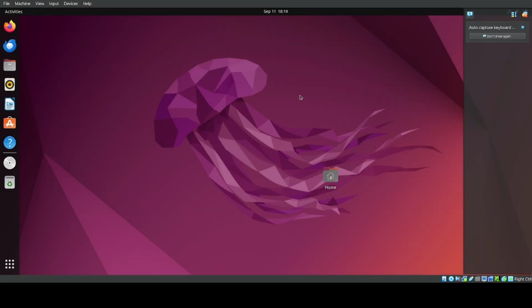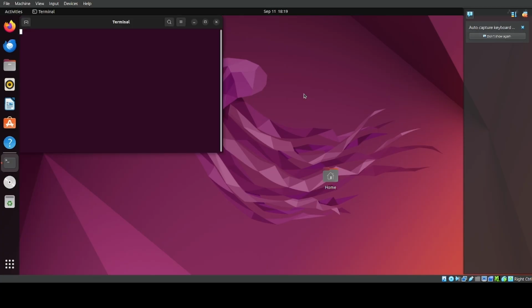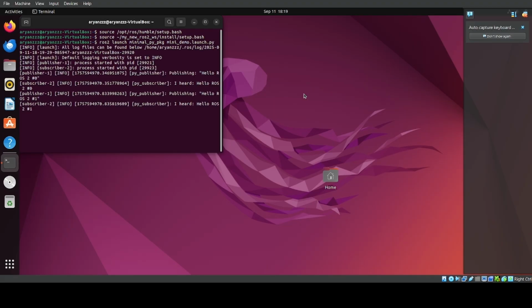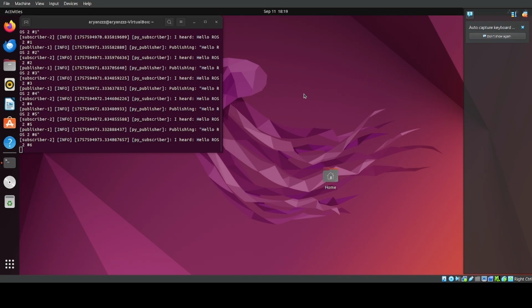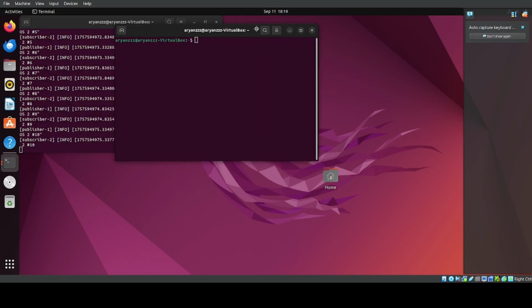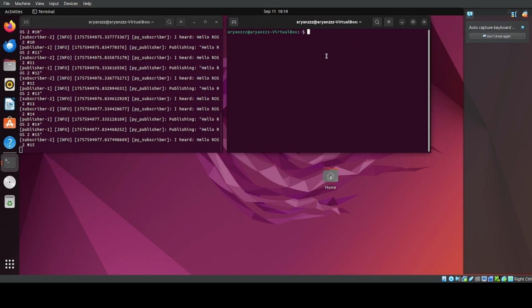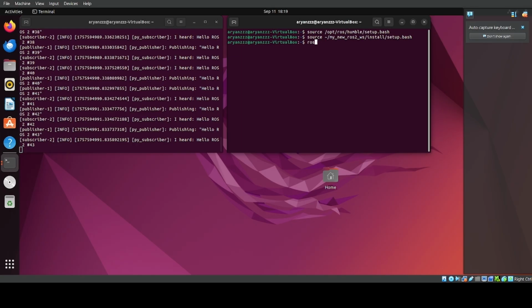Now we are gonna look at some tools known as command line tools, which help you inspect, debug and interact with your robot at runtime. So firstly, as usual, we are gonna source, and for demo we are just gonna run our minimal_py_pkg. We just ran it in the previous section. And now to see these command line tools, we are gonna write some commands. Firstly, as usual, we'll just source our workspace, and then we'll just write ros2 topic list.